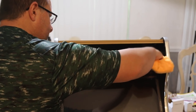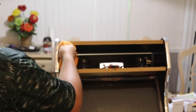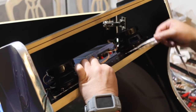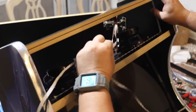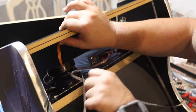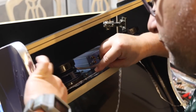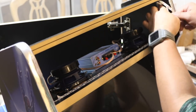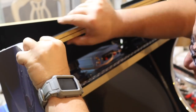Give the interior of the marquee area a good cleaning before you apply the LED tape, and before you peel any of the LED tape, do a dry run to get the relative length. Just like the side art, you want to peel the underlayment as you work along the LED strip. Make sure that you go ahead and do two runs and place it in front of the speakers, because if you do place the LED lights behind the speakers, you can end up getting a shadow effect. So pretty much the LED strips are going to sit right behind the marquee.